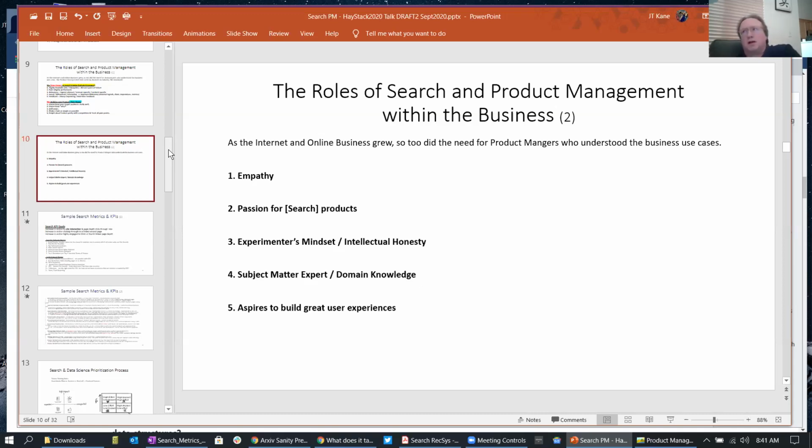where the future is. As a former VP at Home Depot asked me to find where the search puck will be in 24 months. You should be willing to experiment and be intellectually honest. And this, you want to be truthful to what you show your customers as well as to the business. One of the things when I look at product management job descriptions, one of the things that I find not really there is that it's important that you be a subject matter expert, because when you're dealing with an engineering team that are experts, you have to be able to not only speak in their terms, but understand more about where the business is going or the technology is going.